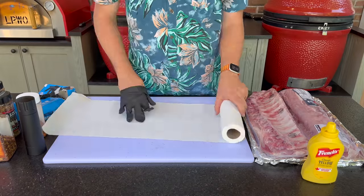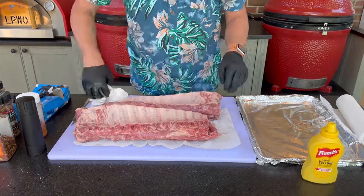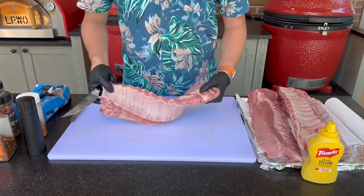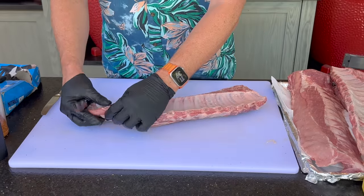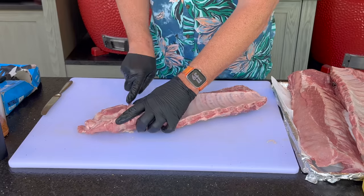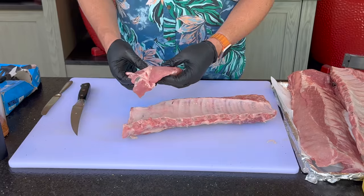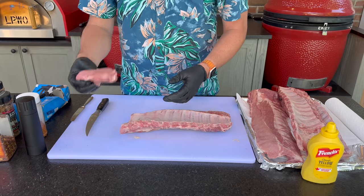So now that we've got our rub ready, let's get our ribs out of the pack and start to trim them up and get our rub on. Okay, so for trimming up our ribs, I'm just gonna clean off any scraggly bits, especially down here on the end where we're getting down to a little bit of half bone. So I like to come just to the first real solid bone, give that a quick trim, and I'll throw that in the pit for a bit of a pitmaster snack, or you can save it for things like your own stock.